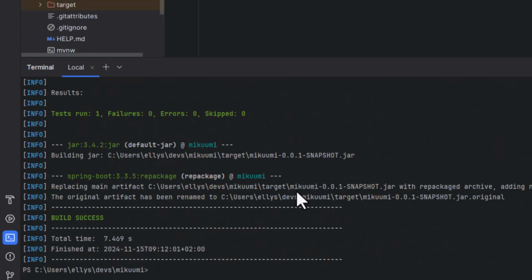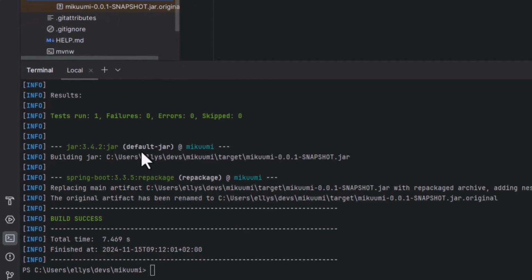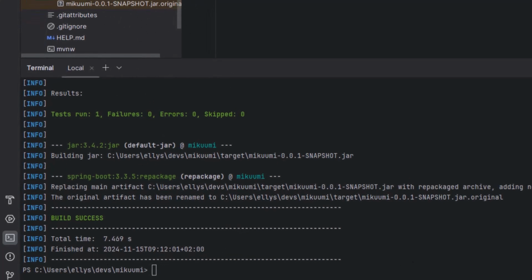At the end of the day, we're going to get the jar, the file that ends with jar, and that file is here. The original file has been renamed to this, Mikumi, and the application is compressed to this file that ends with jar original. So if you come here to the target, you see Mikumi target Mikumi. So you come here to devs. So we got target, and then we can see here it's this one. Anytime you want to run this, you can run it also from here. Okay, so I just had to show you how to compile and compress this project to this, and it's how it's done.